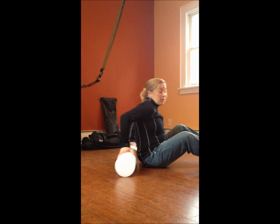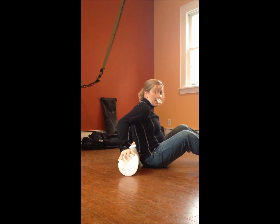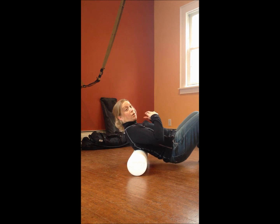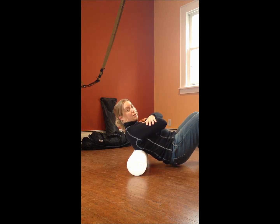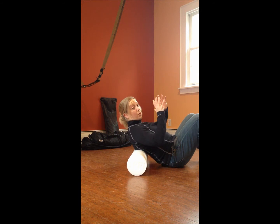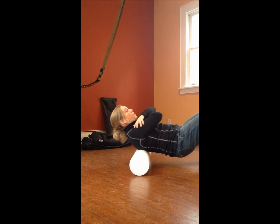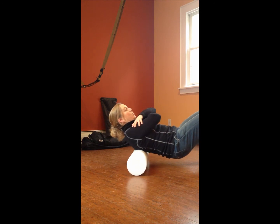Simply go ahead and sit on the floor. You're going to get that foam roller placed right underneath those shoulder blades. When I use the foam roller, I always like to lift my hips off the ground — that way I can really add some extra pressure into my back and dig out those areas that need it most. From there, always cross your arms over your chest. This allows those shoulder blades to wing out to the side, so you can get into the subscapularis, the rhomboids, the lats, the paraspinal muscles, and even up into those traps. Nice and easy, cross your arms over the chest and rock away — push and propel your body forward and back in a nice easy motion.